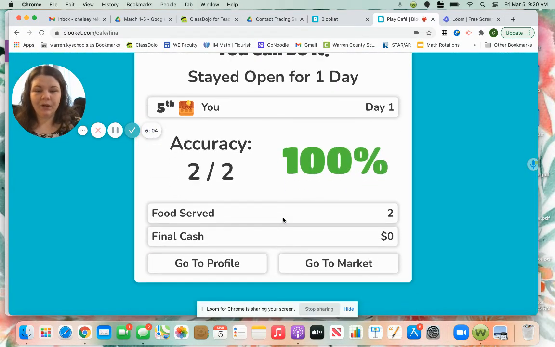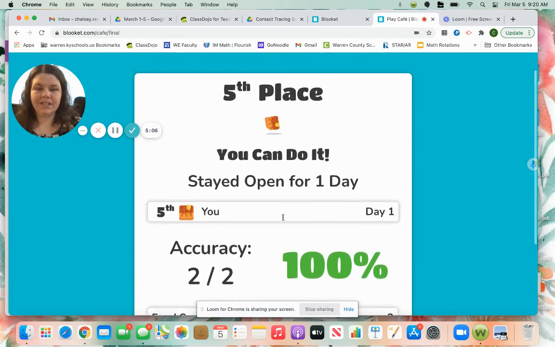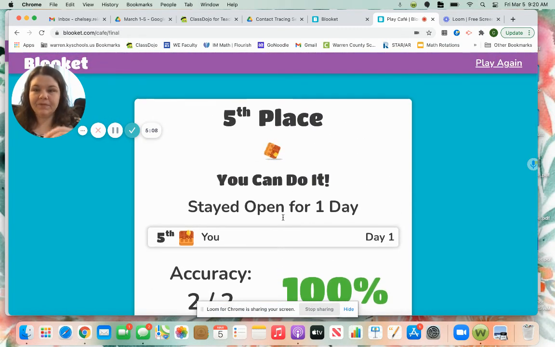And the beautiful part is teachers have the ability to see, similar to Kahoot, what questions each student got correct, what questions each student got wrong, and they can assess in this way if they need to. Students are super engaged in this task, and they really love to play these games. All of the games are engaging. I just showed you the cafe game. And like I said, you can tailor it depending on how you need it.